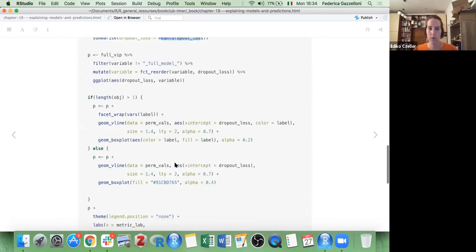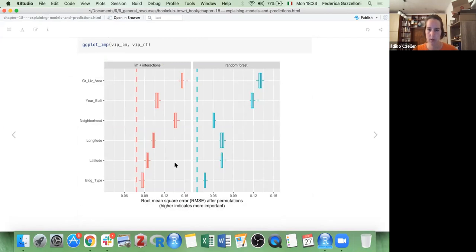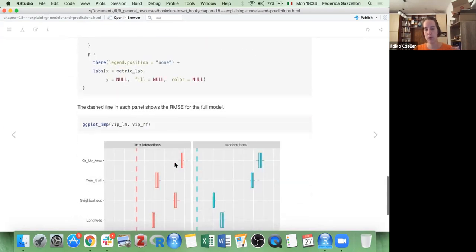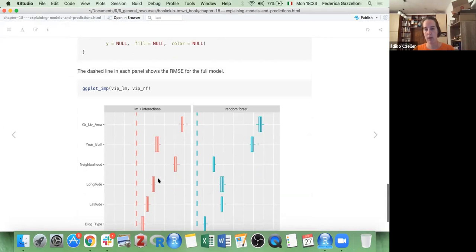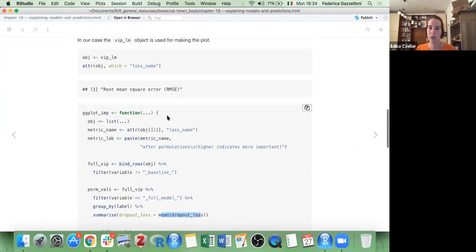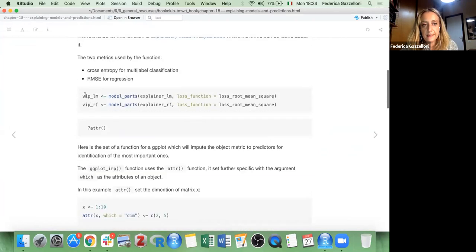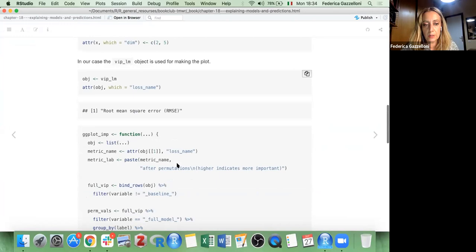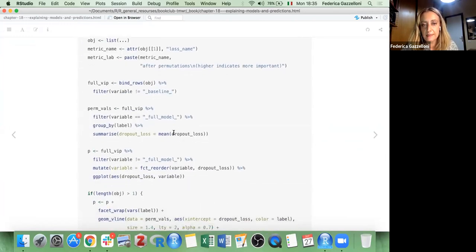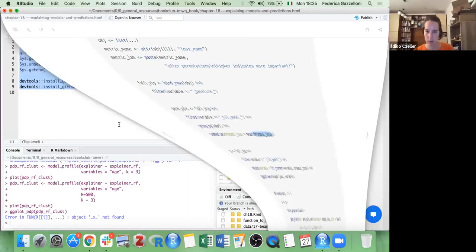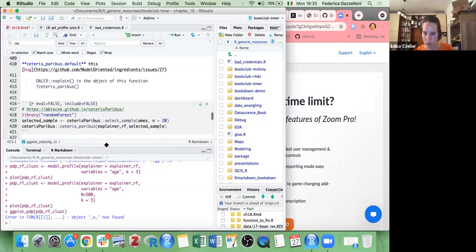Do you know if there's a default for how many permutations it checks? I guess you calculate this importance by permuting a single variable and seeing the effect on the loss function. But how many times do they do that? No, because this plot is basically applying the model part explainer, the model part function, and the result of the model part function extrapolating the dropout loss. I showed you the R code. There's an N argument for this model part, which is set to 100. Ah, okay.